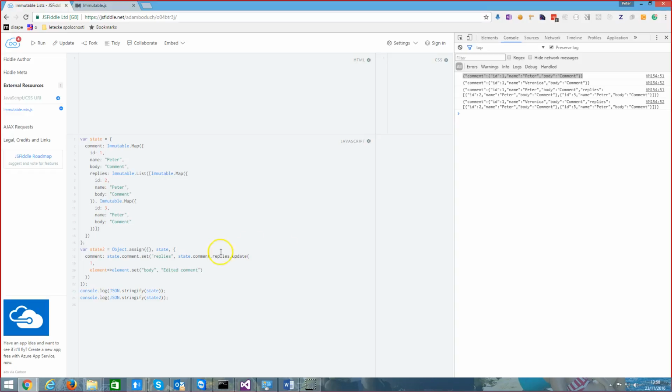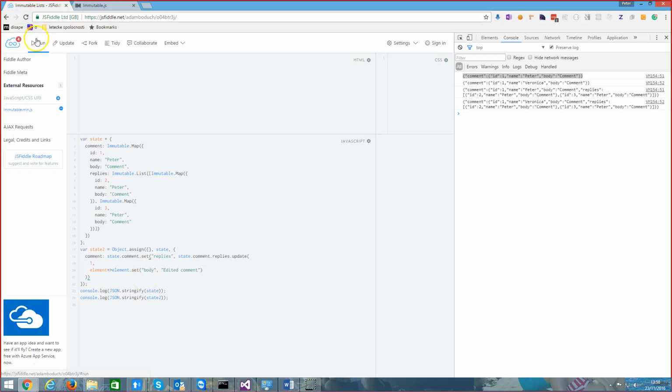So now we need a new command, we need to change the command so that it becomes a clone of the initial command, where we change the replies, and the replies are changed so that the first reply becomes changed, where the body is changed to edited comment.